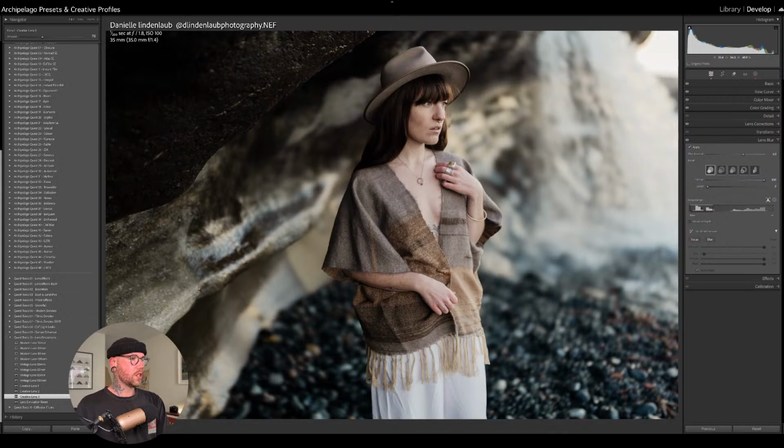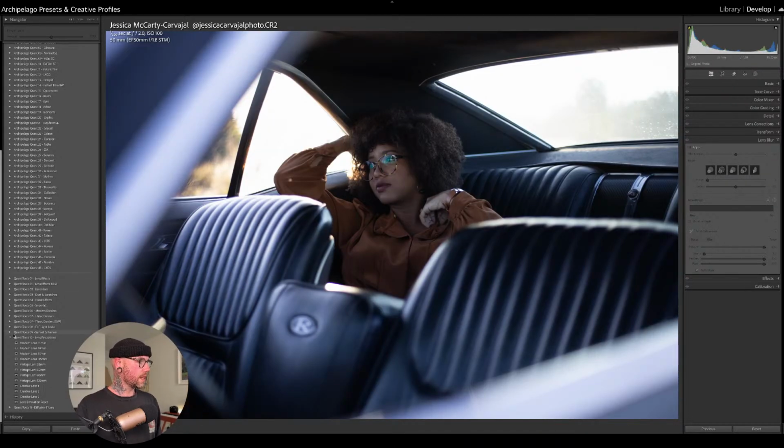We're going to roll on to the next image, this one here. And for this one, we're going to be using the new Quest Tools 11 Diffusion filters set. So this is a bonus Quest set that's an optional purchase if you are a subscriber. It's in addition to our regular Quest set.